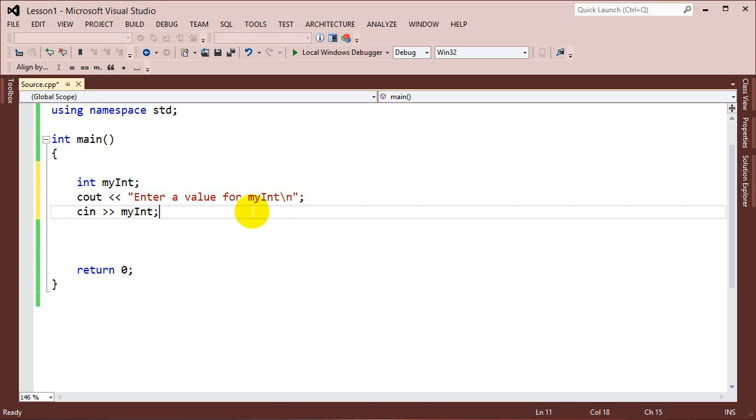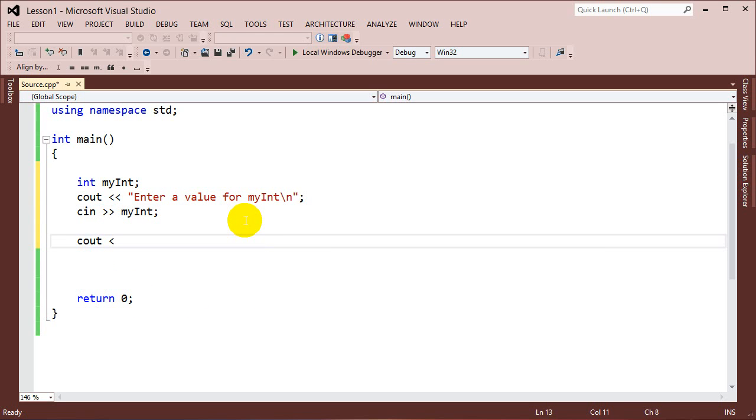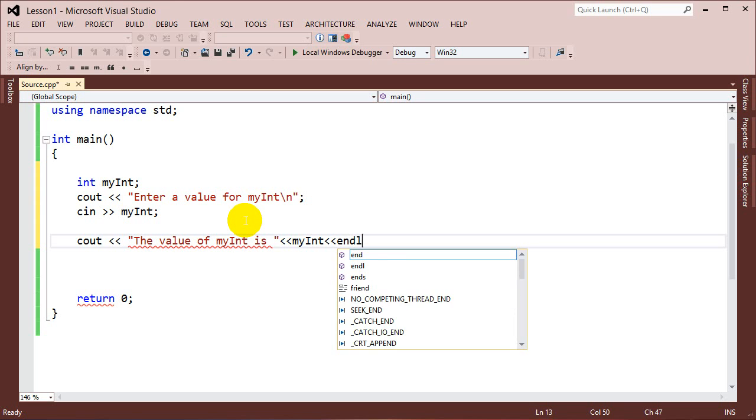and then just say my int. So what this is going to do is wait until a user enters something that can be stored into an integer, and then we're going to extract that and store it into my int. So we said cout, enter a value, and then we store it into my int using the extraction operator, which is right here. And then finally, we're just going to redisplay it to really show you that we have it stored inside our variable. We're going to say the value of my int is, and then we're going to plug that in, saying my int, and then endl.